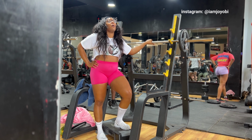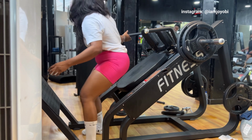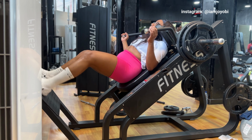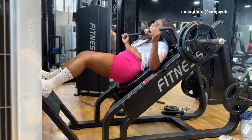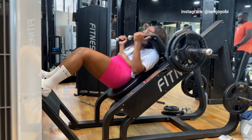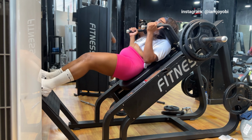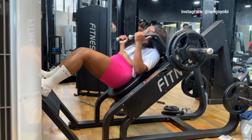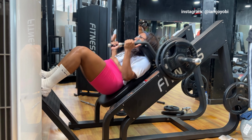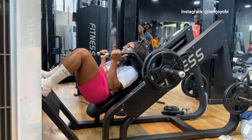Y'all, I am tired. What? Lord Jesus. Okay, here, for my girlies, if you really want those quads to pop, you really want to be a muscle mommy, you need to start doing your hack squats like this. I can't even explain just how much quads are emphasized in this, but yeah.